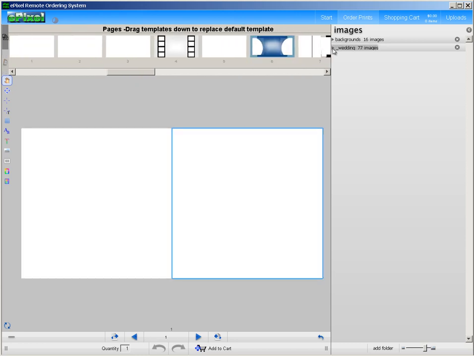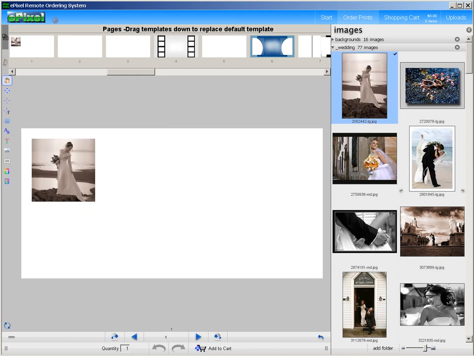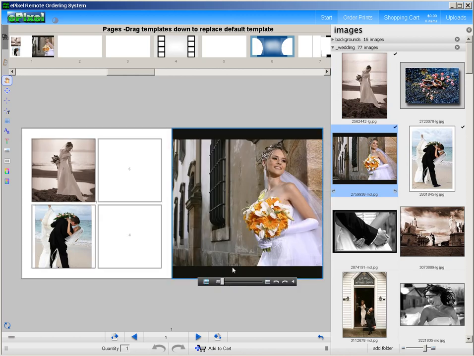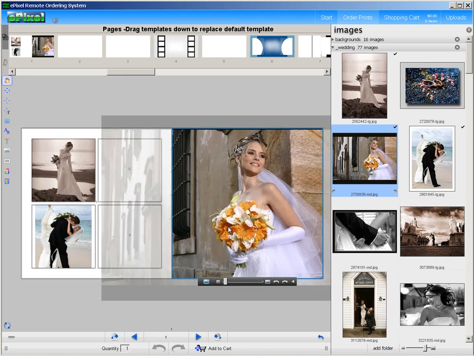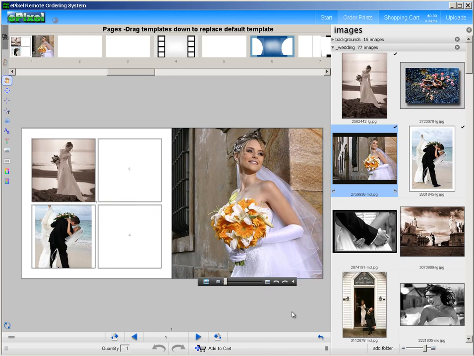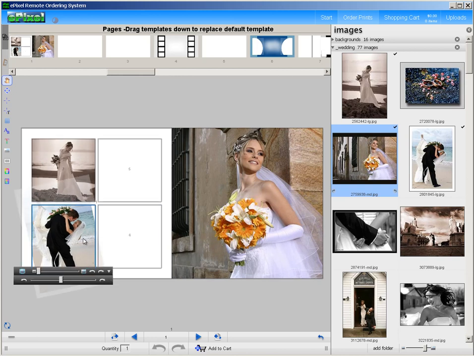And if I click on here, I'm going to choose an image and drag over here. It will drop into whatever slot I put it into. And I can click on an image after it's dropped in, and there's a little toolbar here that helps me to adjust things such as zoom. And I can click on the image and adjust where it's being cropped and where it's sitting. If I need to rotate the image at all, maybe I'll click on this and zoom in a little bit and rotate it a little bit to the left, and it's going to automatically zoom in to compensate for that.